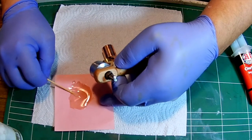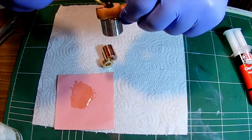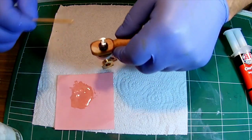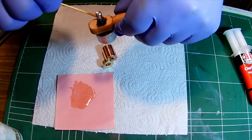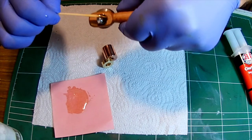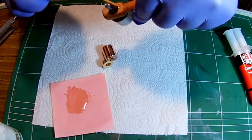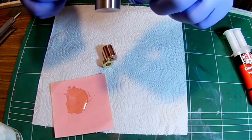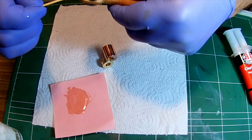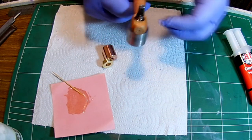Sitting flush. Now what I want to do is fill the void with a tiny bit of epoxy here. And we'll put some extra epoxy in all the shaft here. There we go. Which actually, I shouldn't, you know what? I'll just wipe that off.